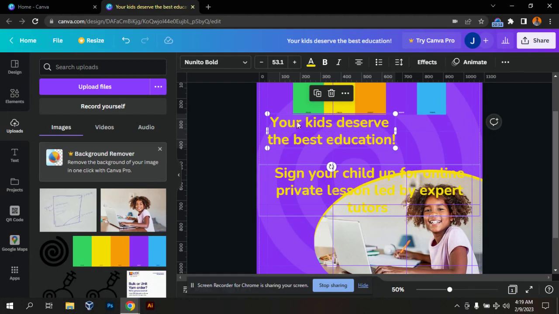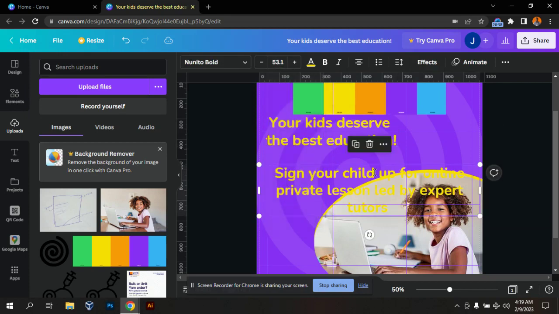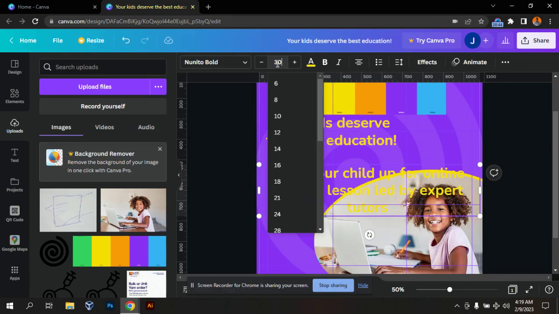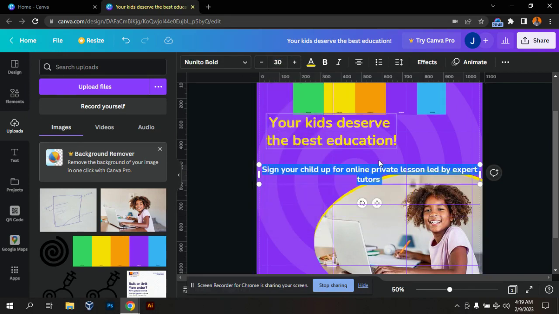So I'm going to reduce this to like 30. I'll highlight my text, then I'll have 30. Good. So I'm going to break it now so I can have it in. Good. Now let's save it.